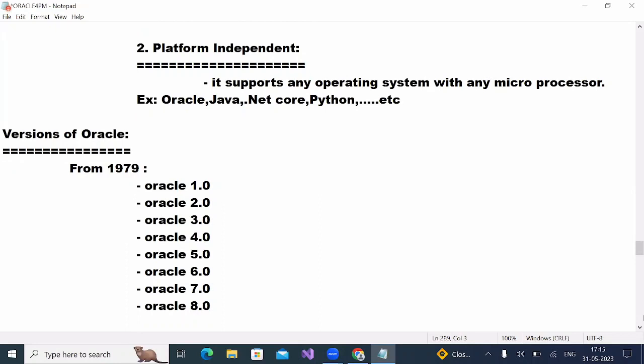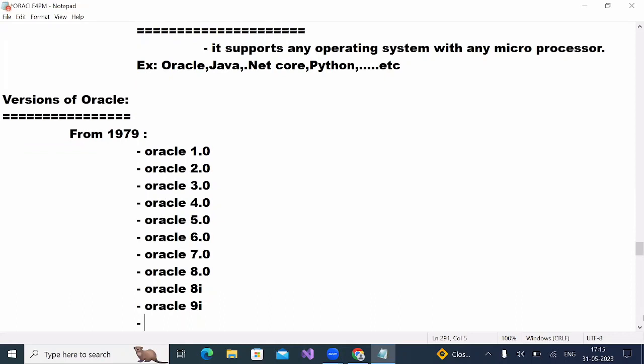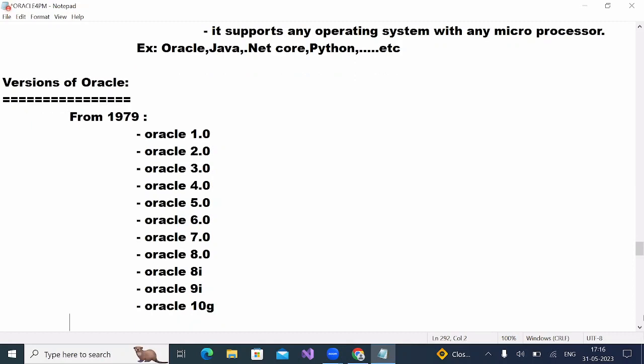Next we have Oracle 8i. What is the i? I will explain to you, don't worry. Next we have Oracle 9i. Next we have Oracle 10G. What is the G also? I will explain to you, don't worry.